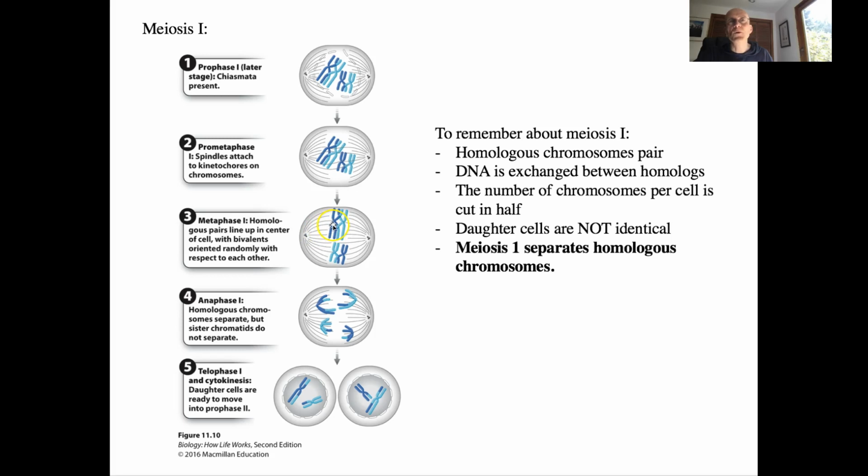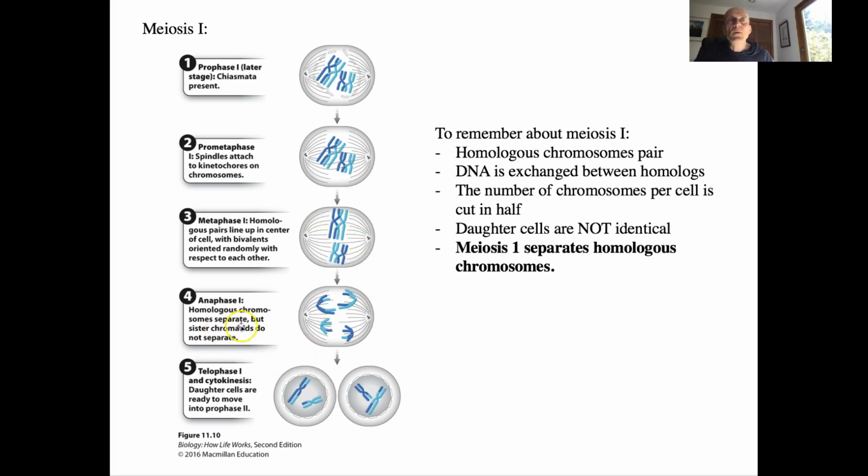That means the dark blue is on the left, and here the light blue for, let's say, chromosome number 2 is on the left, but it could also be that the dark blue for chromosome number 2 is on the left and the light blue on the right. And the same is true here, right? So it could be that these align in this way, or they could align in a dark blue, light blue way. And that, of course, makes an important difference, because if you sort them later on into different daughter cells, they can either be mixing the paternal and the maternal genome, or they can keep it separate. We'll talk a little bit more about that later.